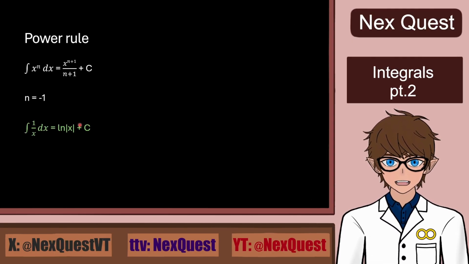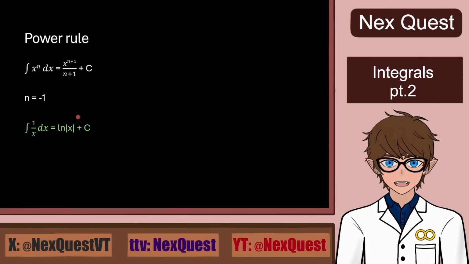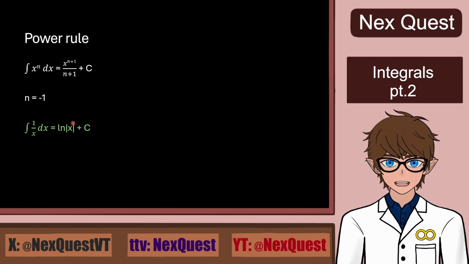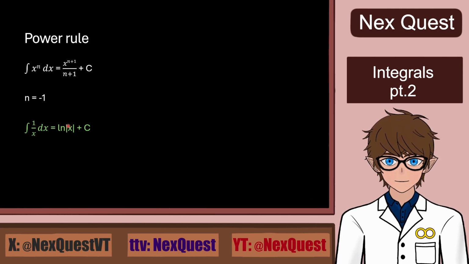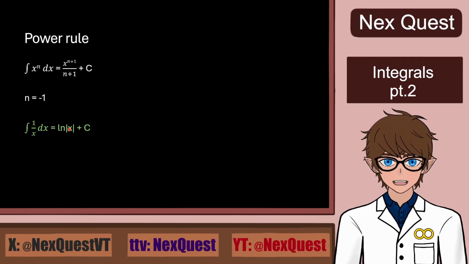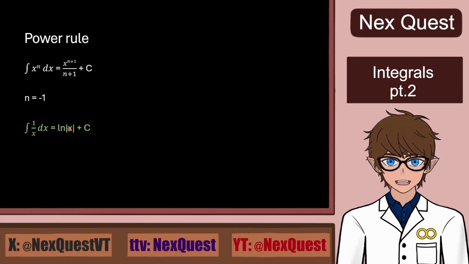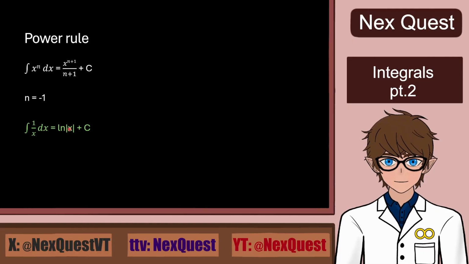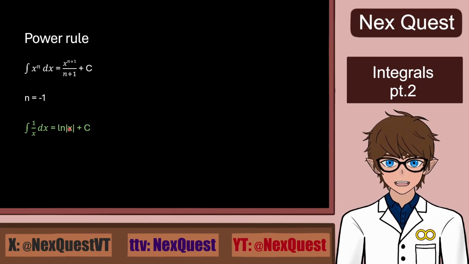So that integral will equal the natural logarithm of the absolute value of x plus c. Why the absolute value? Well, think about it. Logarithm stands for the exponent we raise the base to in order to get the number inside the logarithm as the result. So basically this entire thing refers to the exponent, and the x here is the result. So does there exist an exponent to which we would raise the positive constant e to become negative? Well, no, there doesn't, at least for the numbers we have.